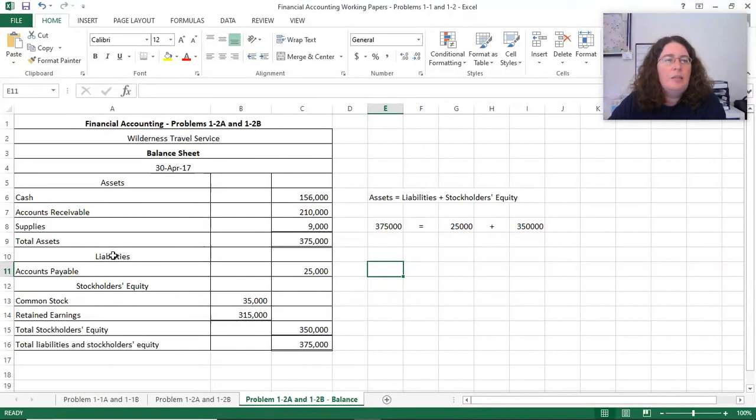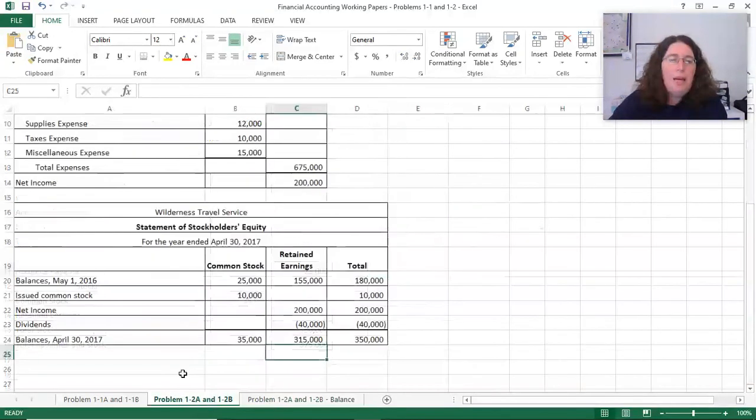Another thing about these statements, you'll notice I did not skip lines anywhere, okay? And the reason behind that is you don't want to leave any space for anybody to add things in as you're going, okay? It's just a very small step towards ethics and not allowing space for fraud in that case. So we are sure that these are equal.